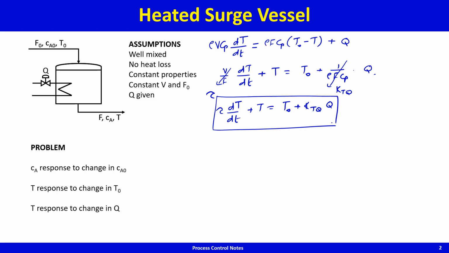If you looked at previously what we did for material balance, if you know how Ca varies in response to a change in Ca naught, what we had was a step like this, and the output Ca varied as, we just derived this equation, we had Ca varying as Ca naught, or C, which is the same as Ca, so you don't need to put the naught there, plus 1 minus e to the power minus t by tau delta Ca naught.